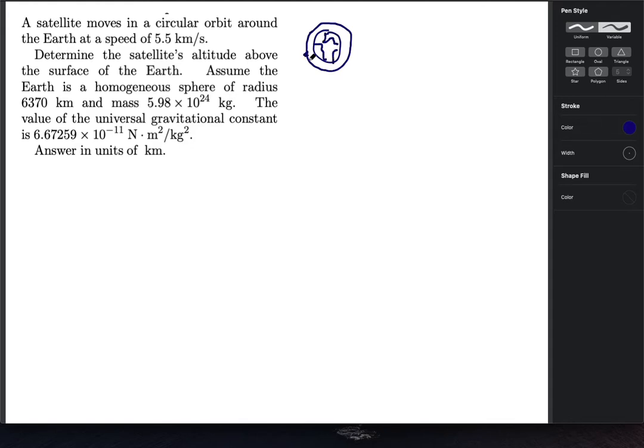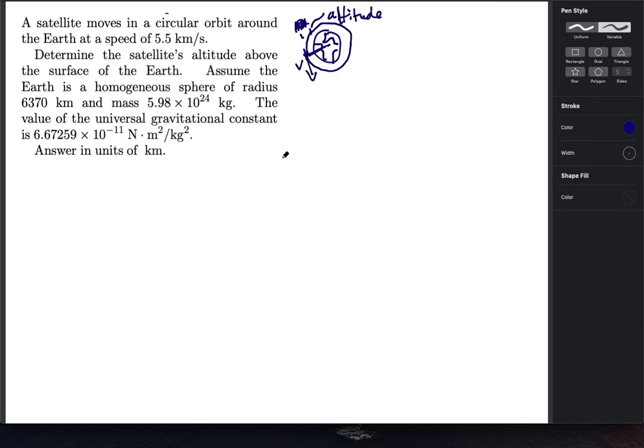And here's our satellite. And the satellite at that point has a certain speed v, and it's a certain distance r above the center of the Earth, but it's only a smaller distance there, altitude, above the surface of the Earth. You can't read that. This is the altitude. That's a little bit better anyway. So how do we do that?